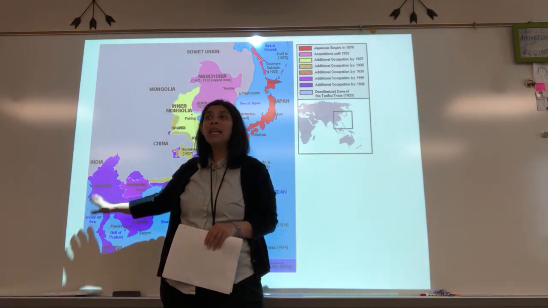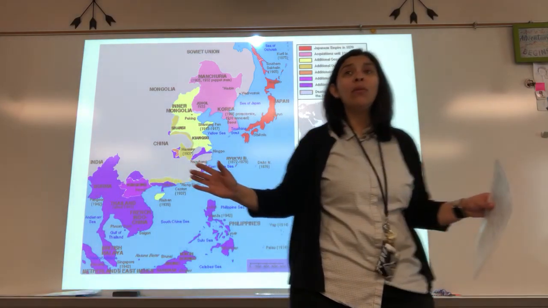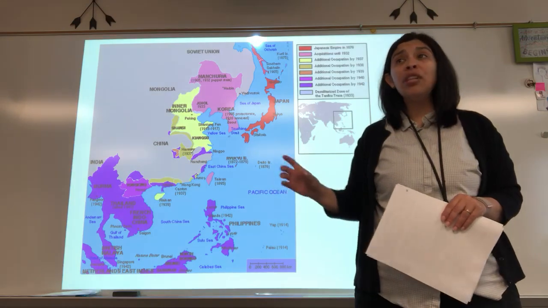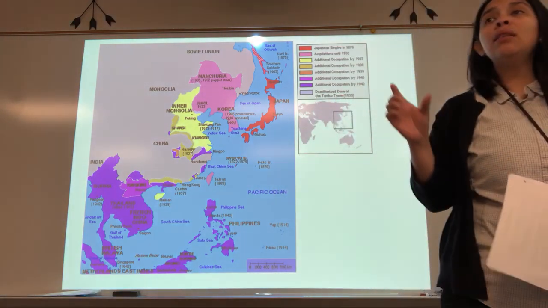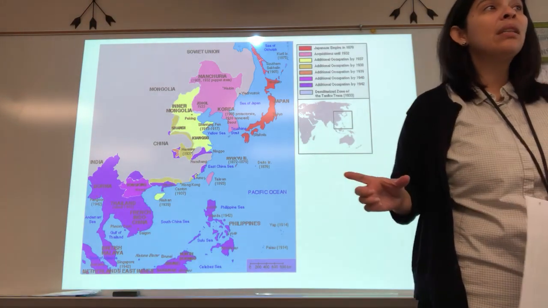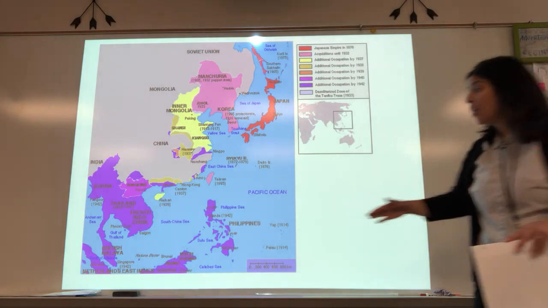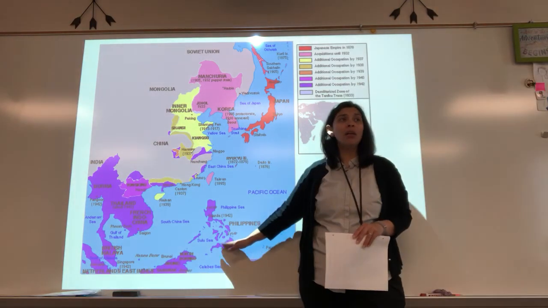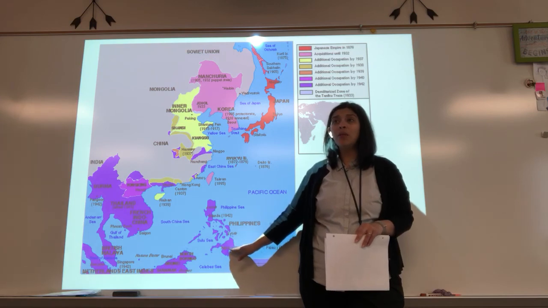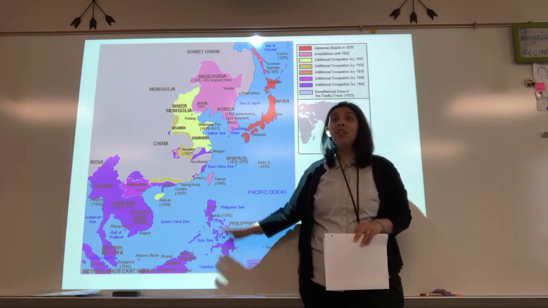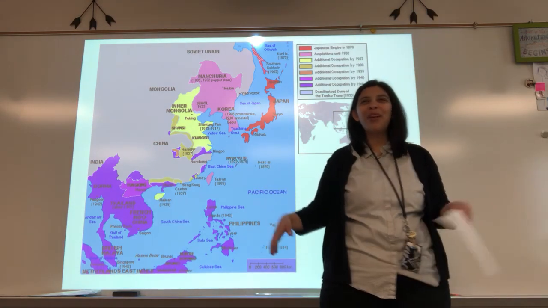Who's controlling India at this time? Britain. And they said, we will get you away from your oppressive motherlord. And do you think a lot of these nations turned to the Japanese? And so not only did they increase the world's surface by 1/6, but what did they do to their military? Increased it. They even go into the Philippines and they say, look, we will get you away from your oppressive motherlord. Who is their oppressive motherlord? The U.S. And the U.S. has said, we will free you by 45. Motherlord, mothership, whatever it is.